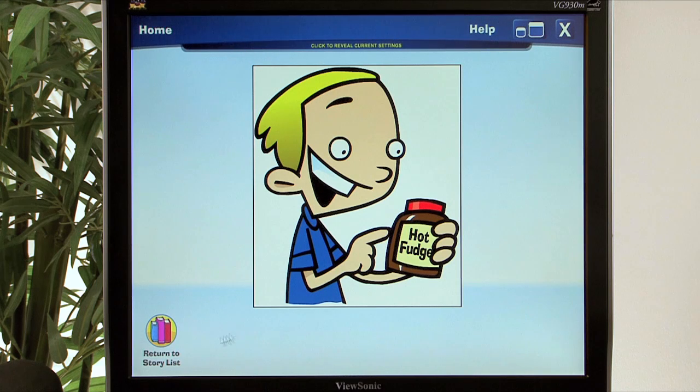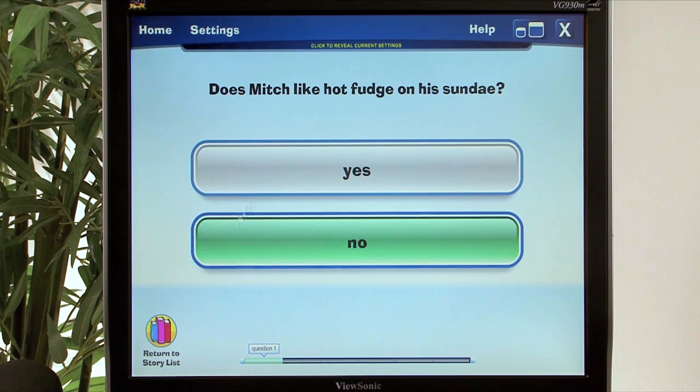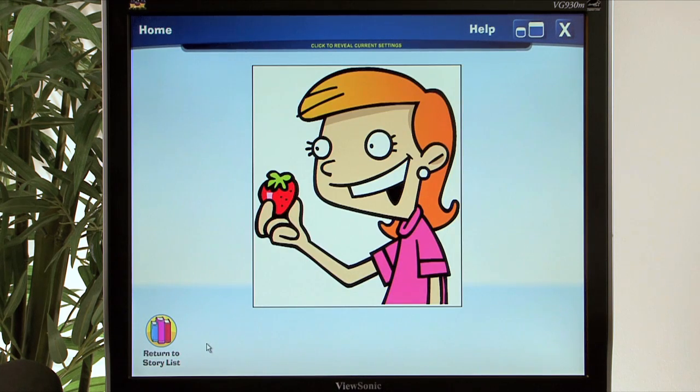One Saturday afternoon, Mitch and his sister Susie were making ice cream sundaes. "I love hot fudge on my sundae," exclaimed Mitch. Does Mitch like hot fudge on his sundae? No. Yes? Susie replied, "I like strawberries on mine."